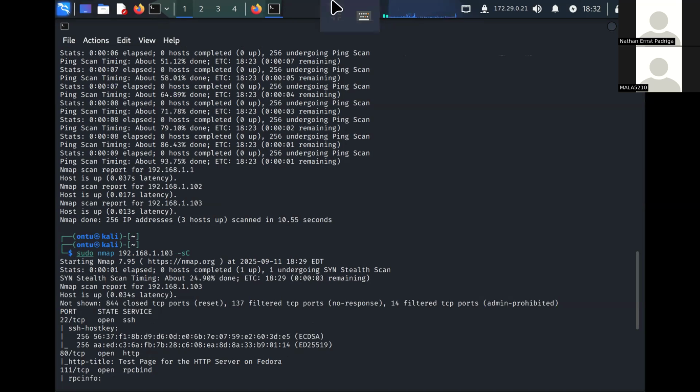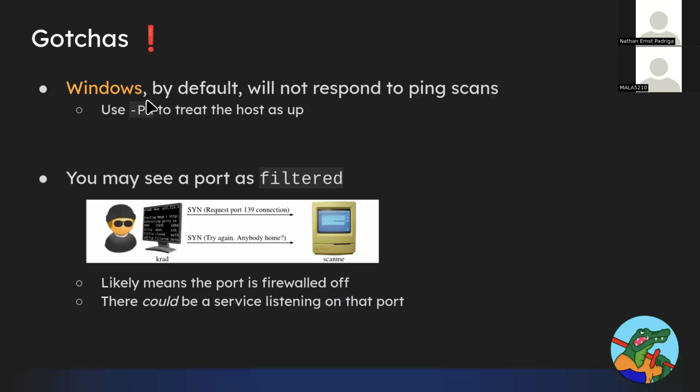You'll have to basically tell Nmap, just focus on here. Tell Nmap to treat the host as up, and just do the port scanning first, and don't do a ping scan to check, to make your Nmap scan faster. Just try to connect to all the ports, even if the host could be down.